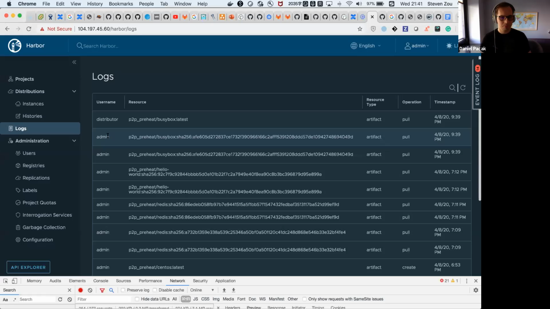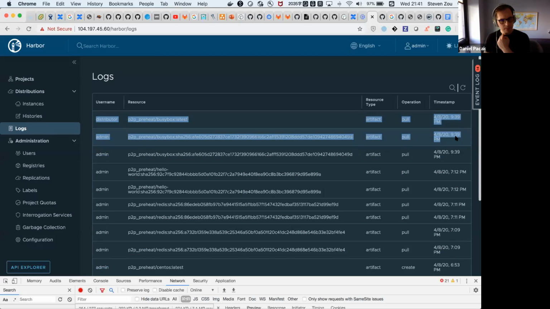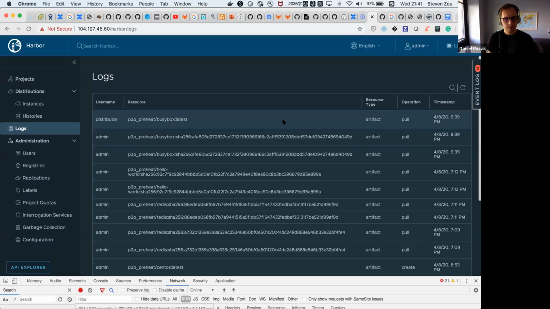Kraken uses a username and password to pull the image, and the Dragonfly uses a token to pull the different artifacts. That means the two P2P providers had received the preheating request and they have put the image into their cache.